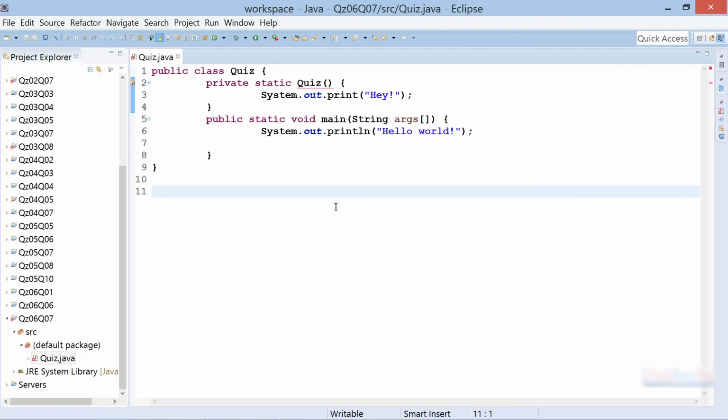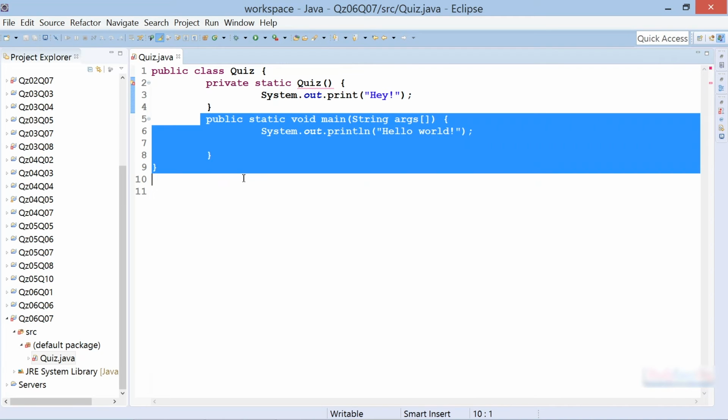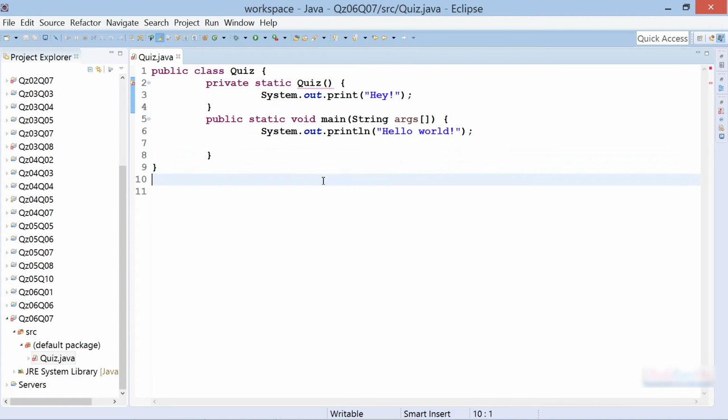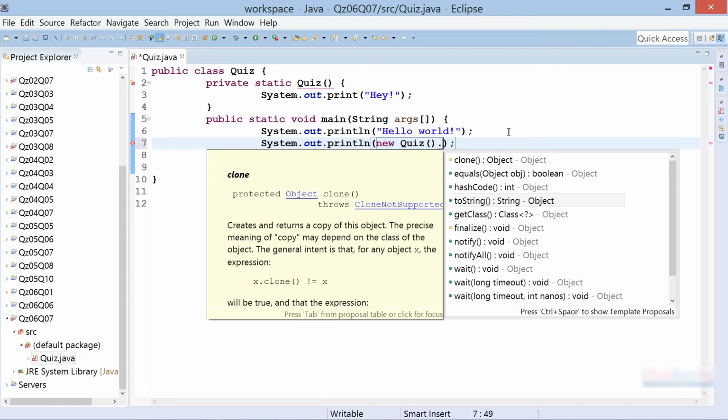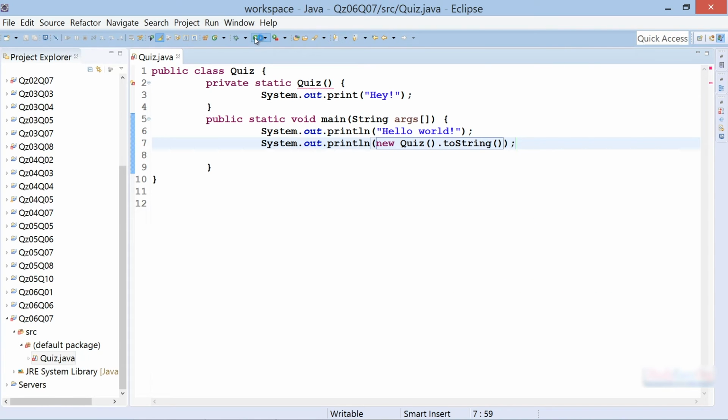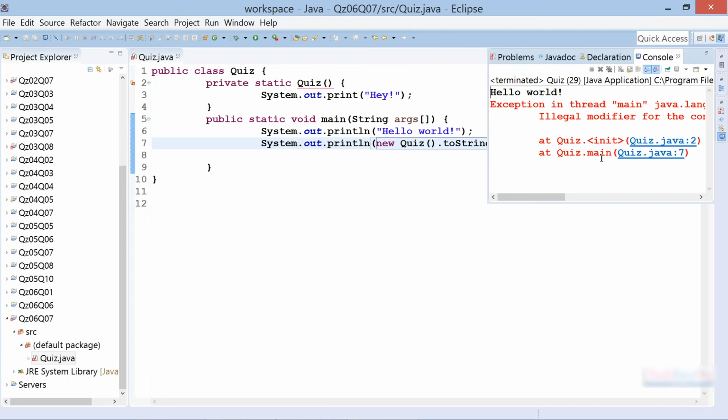The reason is pretty simple. The constructor would be only called when we create an object of this class, and in this program we are not creating any object of this class. For example, if I quickly add in a new statement in here, and for example I create a new object of this class, then definitely there would be a compile time error, and here is the compile time error.